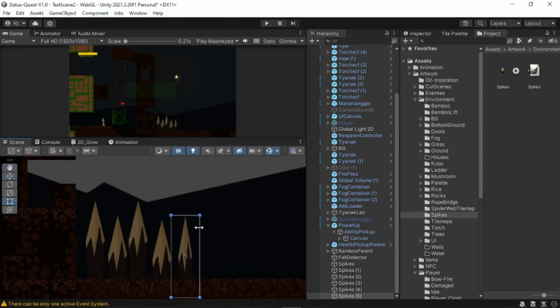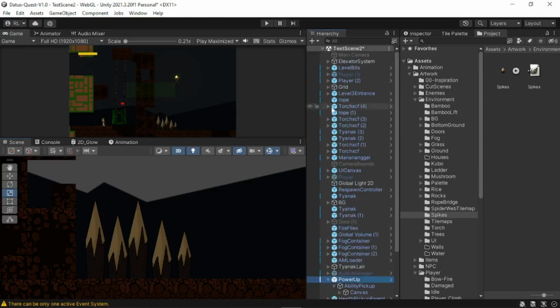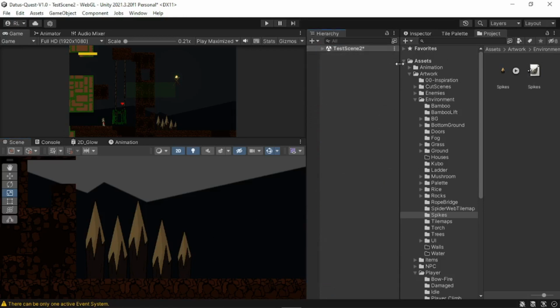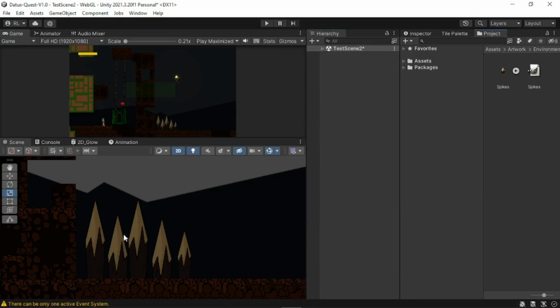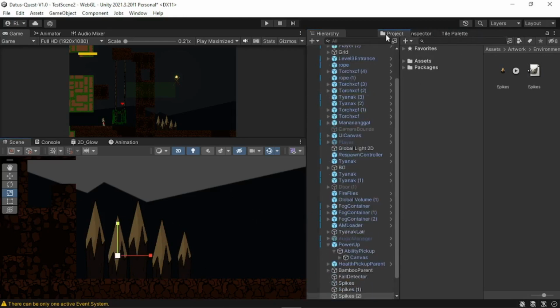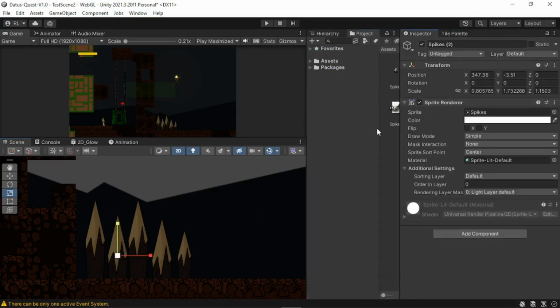So we can actually reduce the size. Or we can create a variety, right, for this. Let's have this, and so we can put that down here. It will be a lot easier for it to, or we can create a prefab of this first before we go do some manipulation.